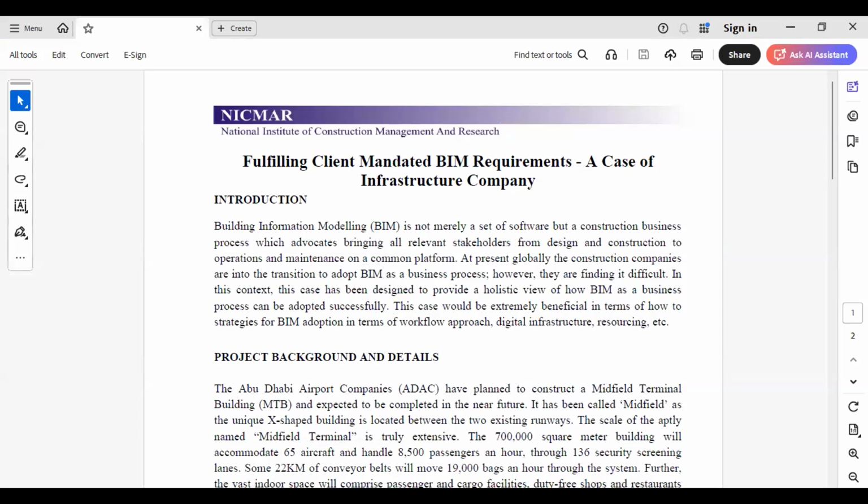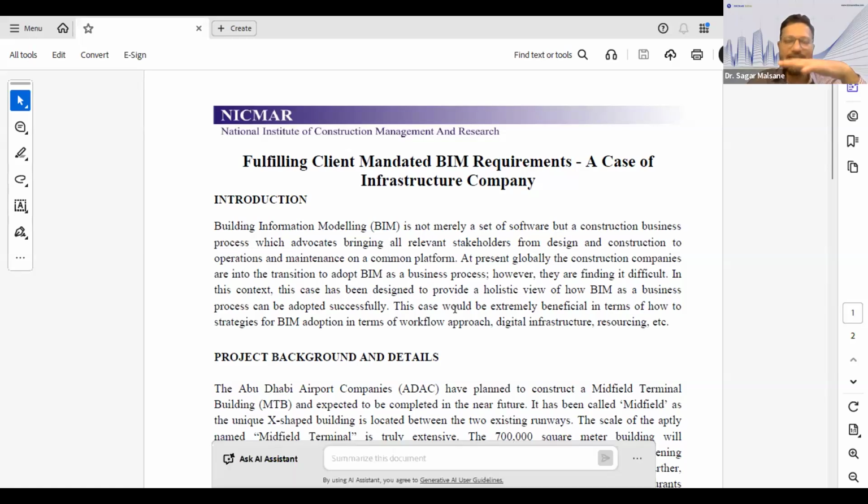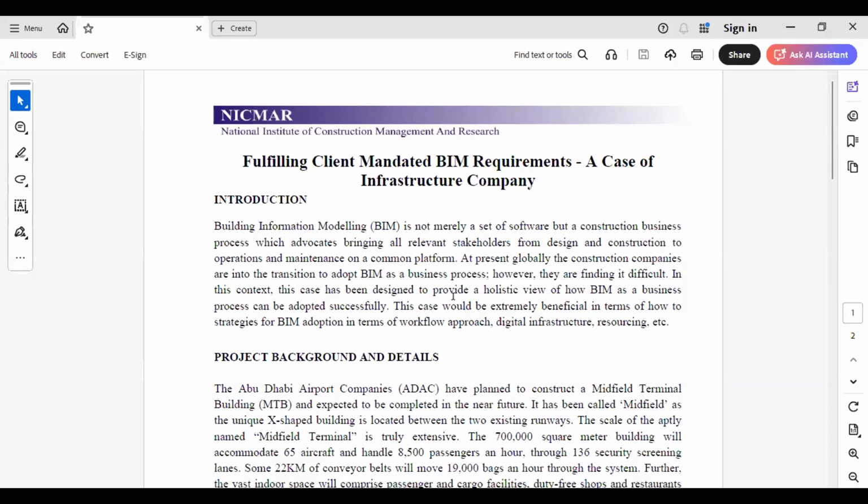Hello. I think it is not complete yet. Yes, Binay sir is right. Okay, Sagar sir, you go forward and show that one case study. If time permits, if it is okay, just very quickly. Yes, sir. It is okay.